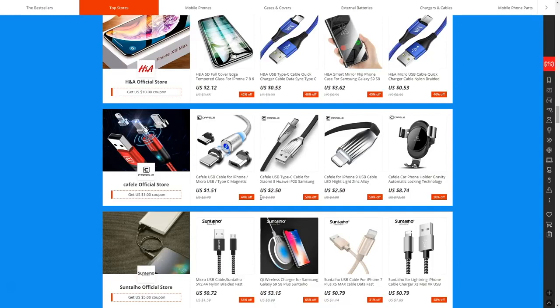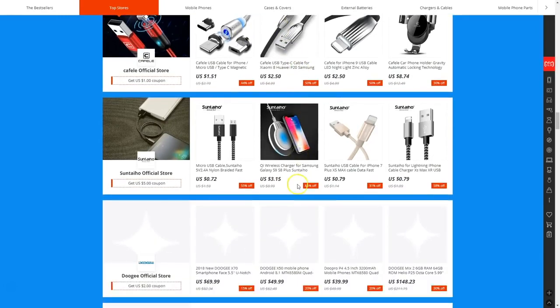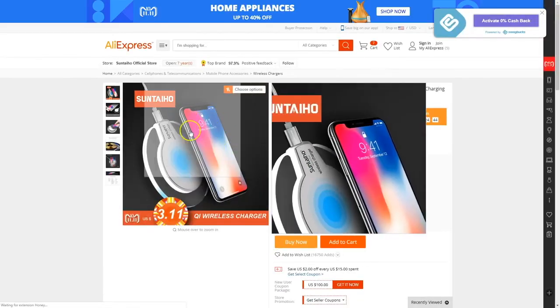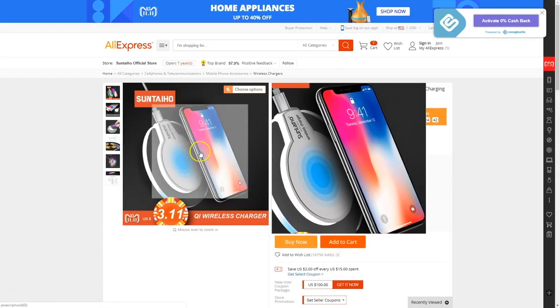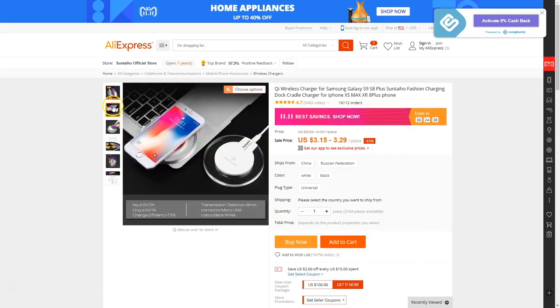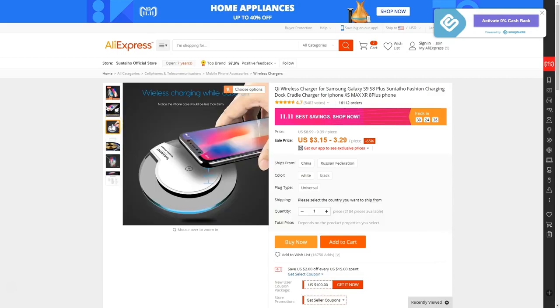So if I'm doing something that relates to cell phones, I can just look in this category, and I can click one of the items. So here's a QI wireless charger for Samsung S9 and S8. So I'm going to click on that and take a look at it. And this is what the item is. It's a QI wireless charger, so you just set your phone down on there. I can see the different pictures that they have.